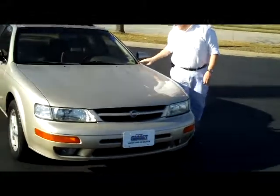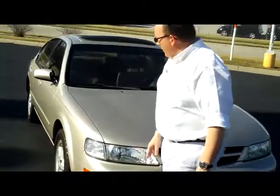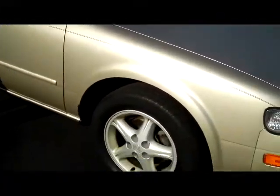Mike Kelly here for Honda Giant, here to show you this '99 Nissan Maxima that just came in on trade. It has 5 mile-an-hour bumpers in the front and back, wrap-around headlights, 16-inch alloy wheels with plenty of tread on the tires, breakaway mirrors, reinforced steel door beams, and solar ray tint glass.